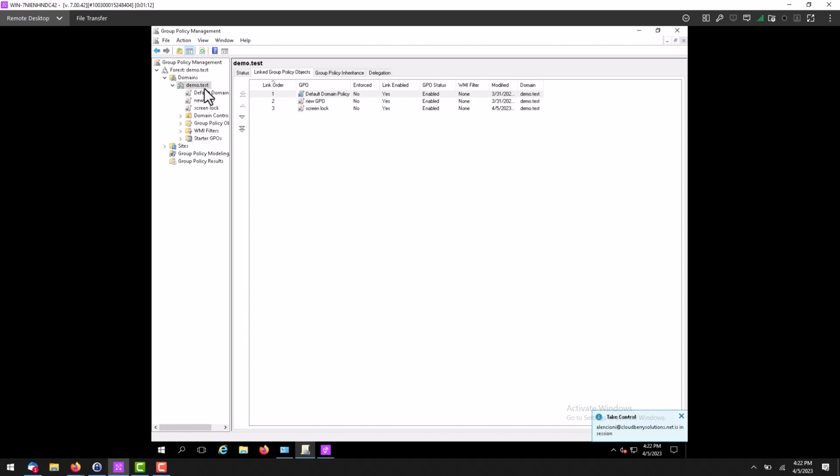So important to understand with group policy, it acts like a set of instructions. So if you have more than one group policy, the question is what order does it apply in, right? If you look here at our domain level, and this could be at an OU as well, you'd have your group policy link objects over here. If you have multiple group policies, you would see an order, 1, 2, 3. It should be in the last policy, your screen settings. Now, like any property in group policy, the last thing to be configured wins. It's not like with firewall rules where the first one is the one that applies. It's actually the last one.